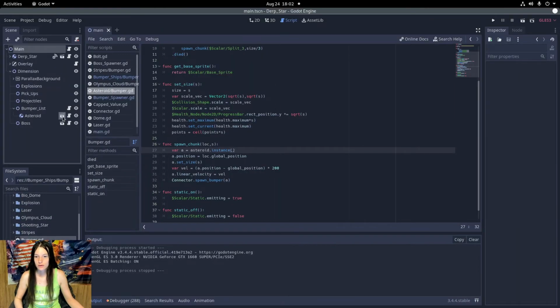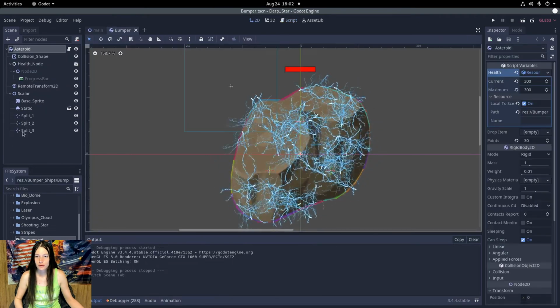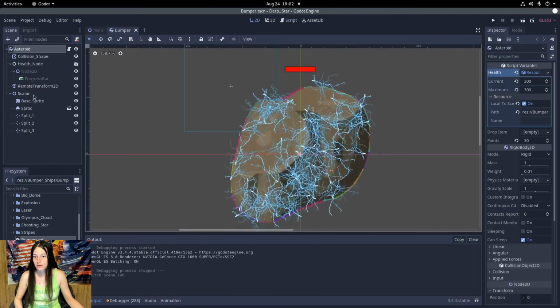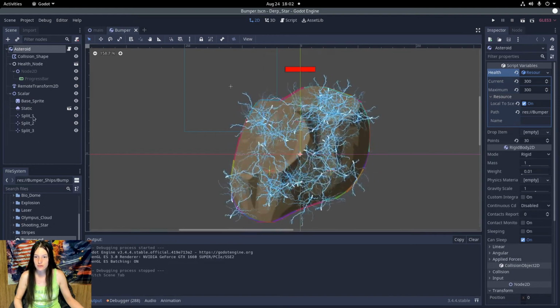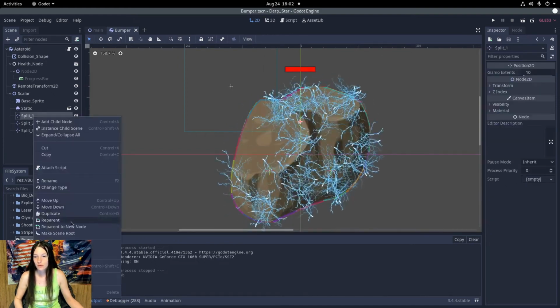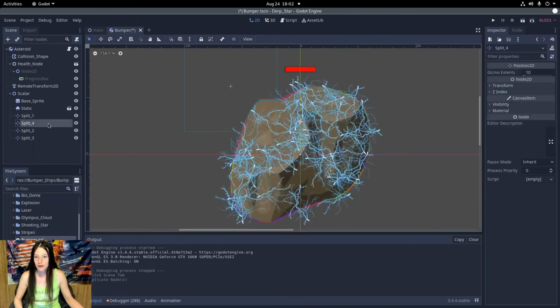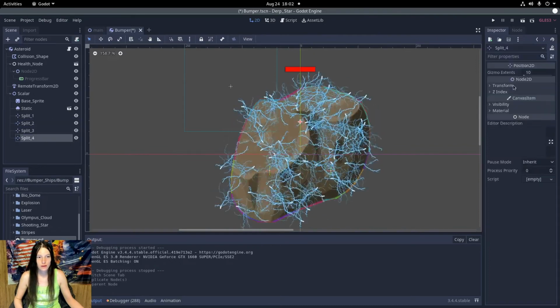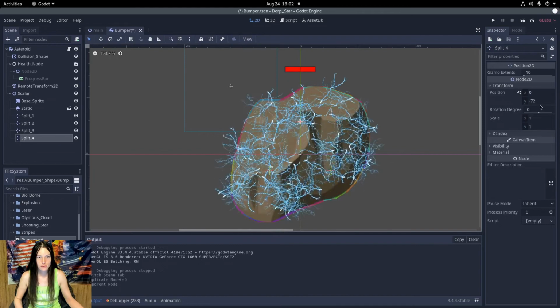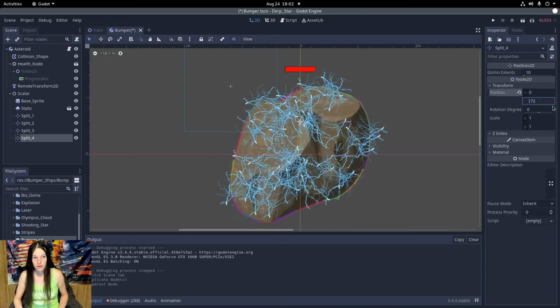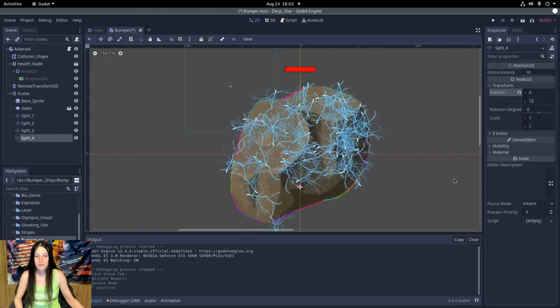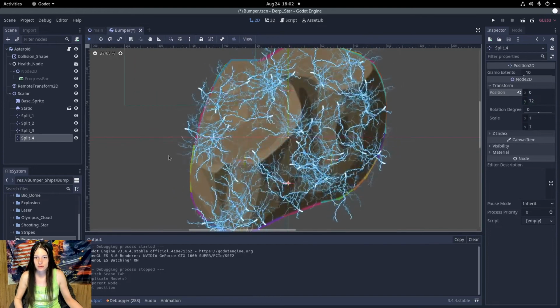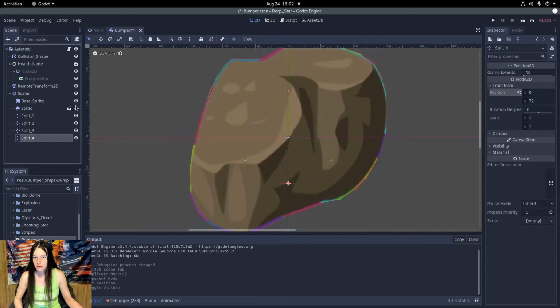Now I want it to split into 2 chunks instead of 3 sometimes. So I'll duplicate the top one and set its y to positive 72. So it's down here. If I turn off the static.